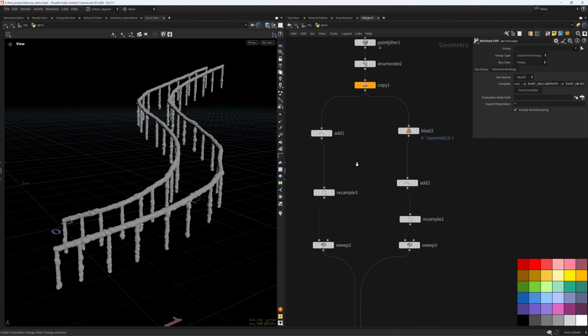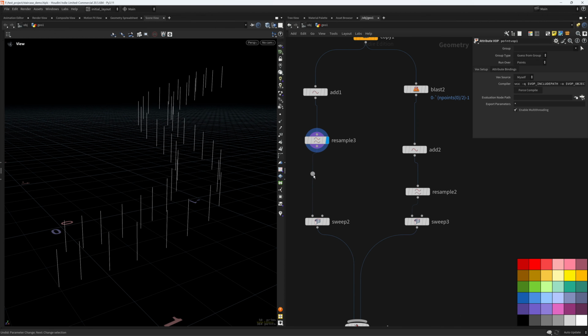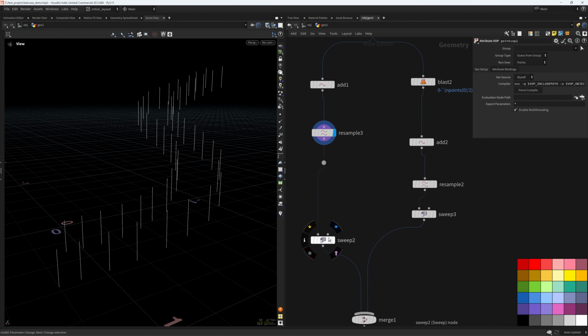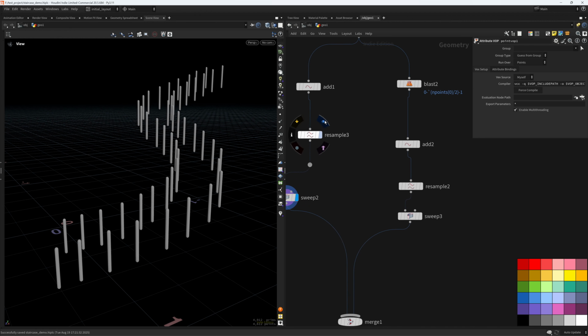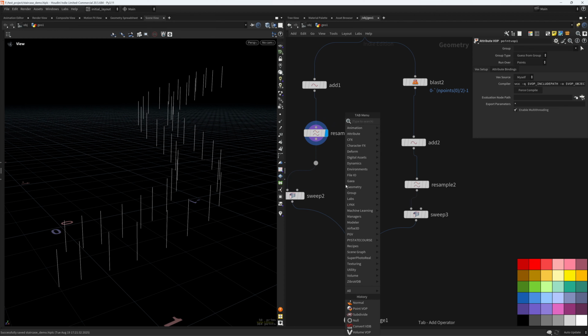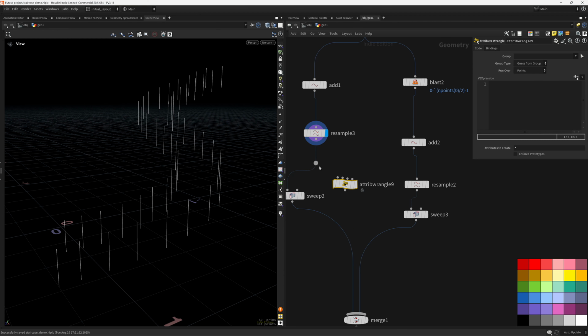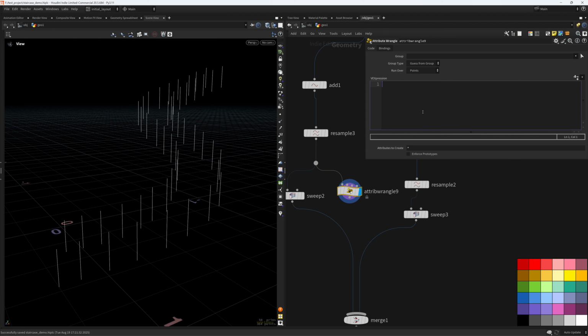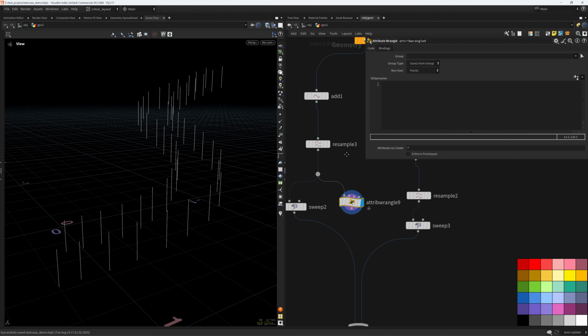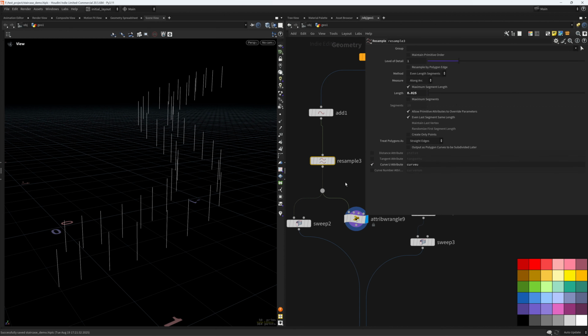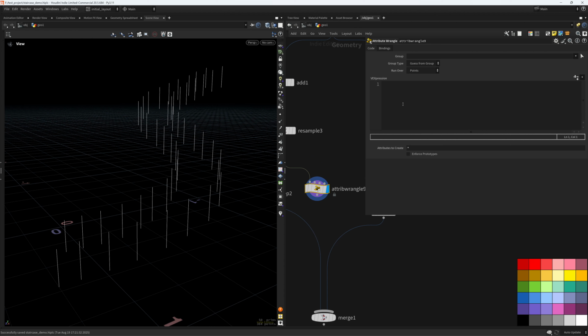So after this copy, we do the add and the resample. Let's create in here a point and do the sweep. Then we need to make these curves to move them into a rest position. So you can use VOPs, you can use VEX. In this case, I'm gonna use VEX. So first of all, we need to lay them out in a flat position. So we will need the curve view, and we will also need the perimeter to scale them appropriately.